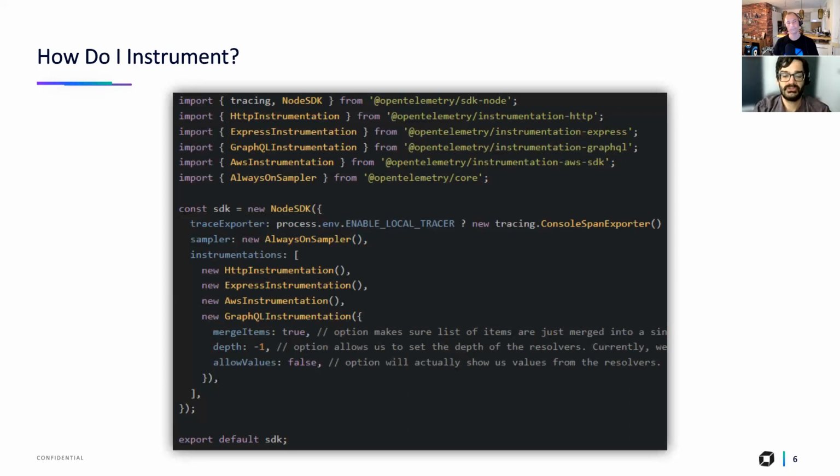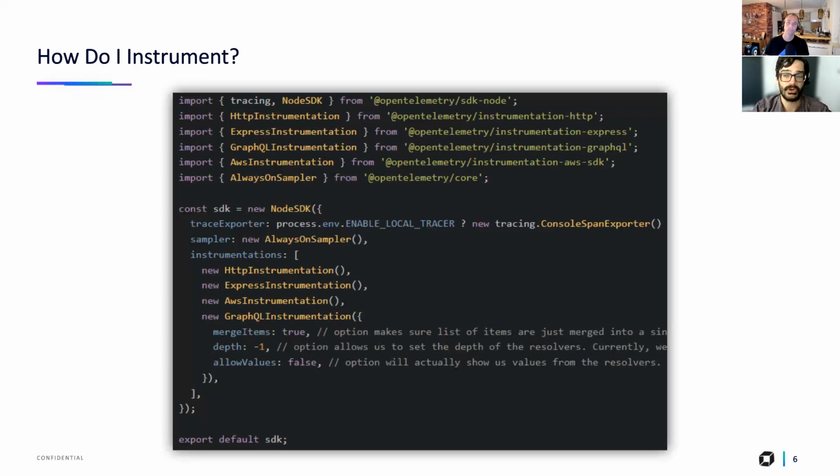All of those situations start coming to light through this. And that's the reason why I think highlighting OpenTelemetry and the capabilities it has is great. And so really what we're looking at here is a TypeScript example, so JavaScript, of how do I instrument? So really what you're doing is you're bringing in the Node SDK, you're bringing in a bunch of your instrumentations.